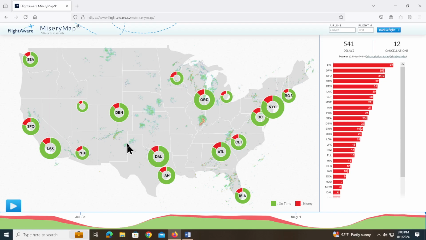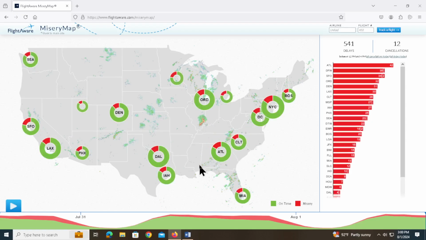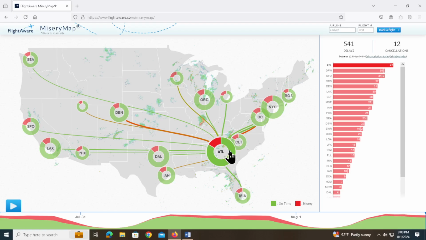And really all I'm seeing right here is the main airports, the big boys. I mean, there's some missing, we know that. And all you have to do is click on here and you're going to see from Atlanta to Denver, you can see that those flights are being delayed. You can see that into Houston are being delayed. Between Atlanta and Dallas, everything seems to be fine. Between Atlanta and LA, everything seems to be fine.